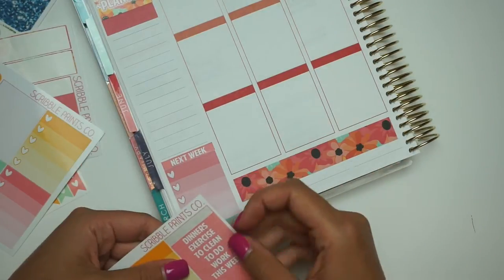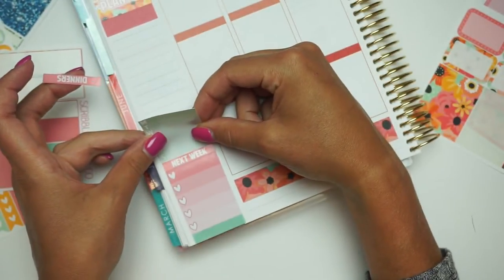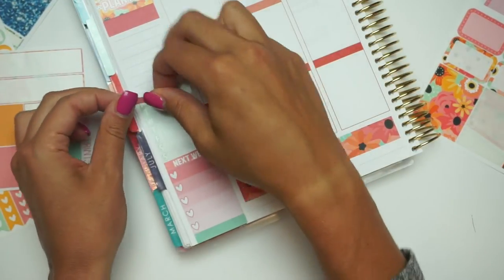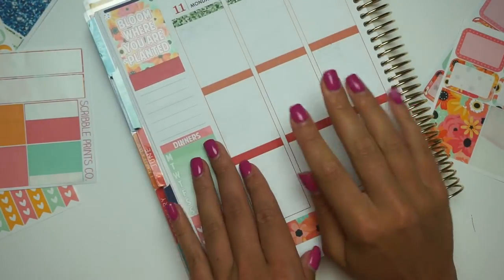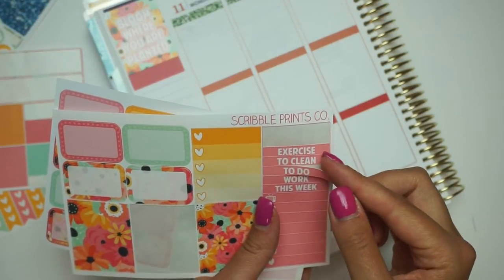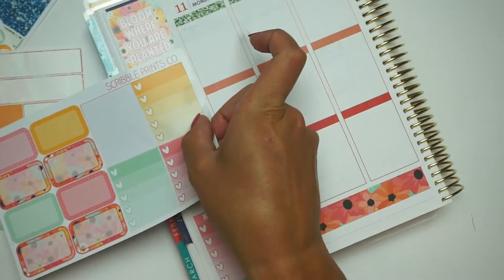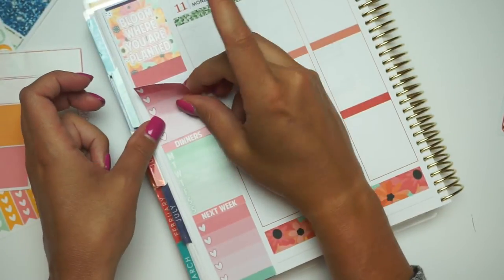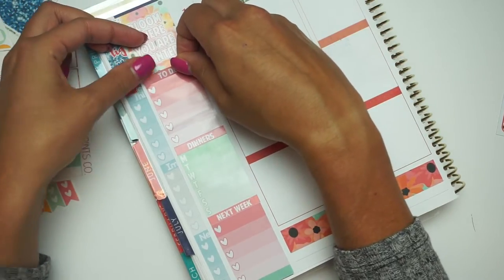So there's that. I'm going to do the dinners next - I'm going to try, and this is a very loosely used word, try and track our dinners this week because I am having a really hard time. I really don't want to put little dinner things all the way down there. Let's do a to-do - let's do a pink one because my OCD will get real bad. This washi is so off center - okay that's a little bit better. Okay, so I finished the sidebar.